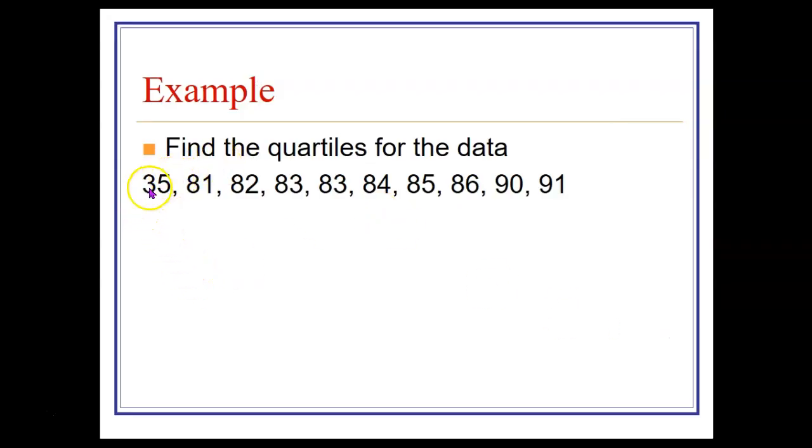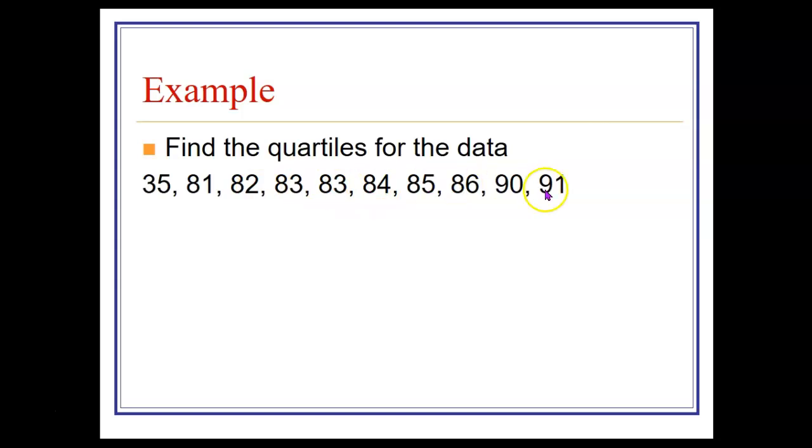So to find the quartiles for a set of data like this, notice they are arranged in order from lowest to highest. So that should be the first thing you do if they aren't already like that. And now, first thing we need to do is find the median. We've done that before. We know how that works. The median is kind of the halfway point.